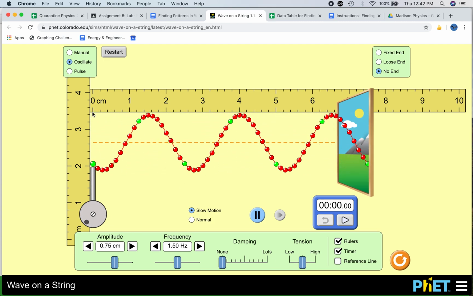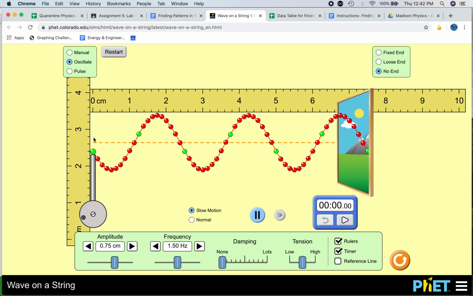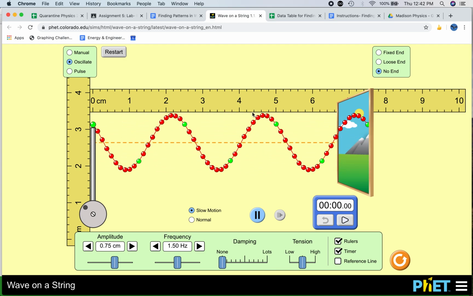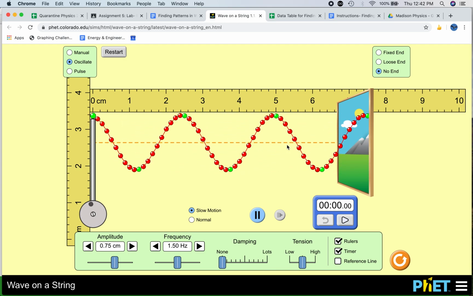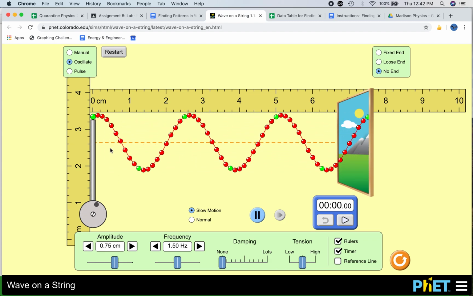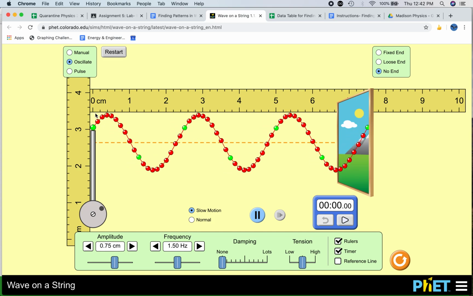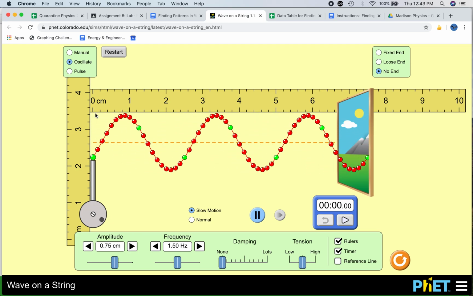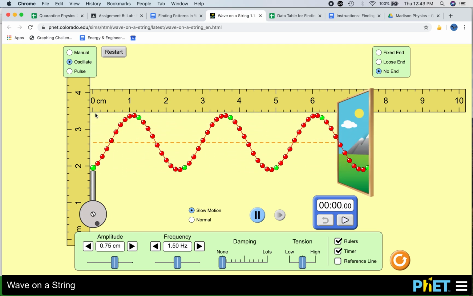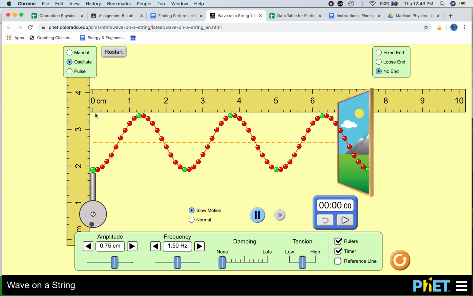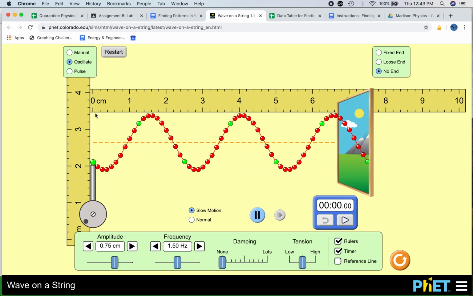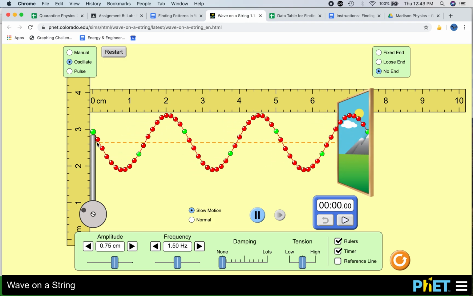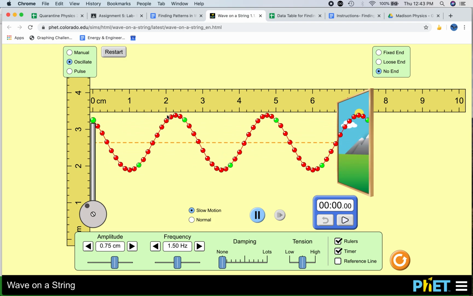The ruler should be set up so that the 0 mark is directly above the piston and the bottom of the ruler is just about above the tops of the wave crests. So what we're going to do is measure how long it takes the wave to go 5 centimeters. Remember, velocity is distance over time, so we're going to have a distance of 5 centimeters. We're going to measure a time, and we're going to use a spreadsheet to calculate a velocity based on those two numbers.